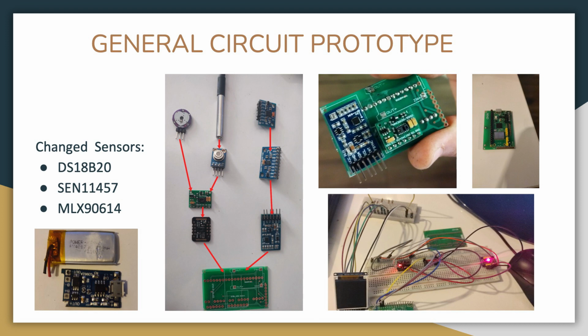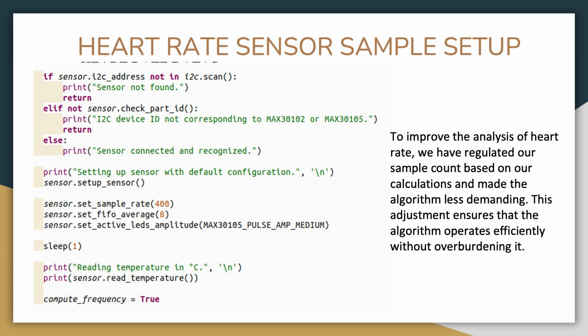For the EMU sensor, we initially tested our analysis with the cheaper sensor to determine if it would suffice. During the test, we realized the importance of sensitivity in our analysis, prompting us to invest in the better sensor. After selecting the heart rate sensor, we were able to directly obtain the temperature data. However, for the infrared and red light values, we aim to make the output data more meaningful by regulating the sample count. Also, the purpose of using both red and infrared light in the sensor can be the same.